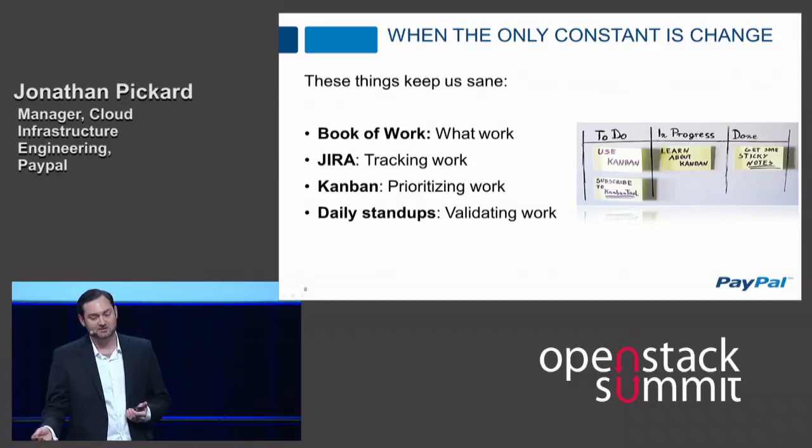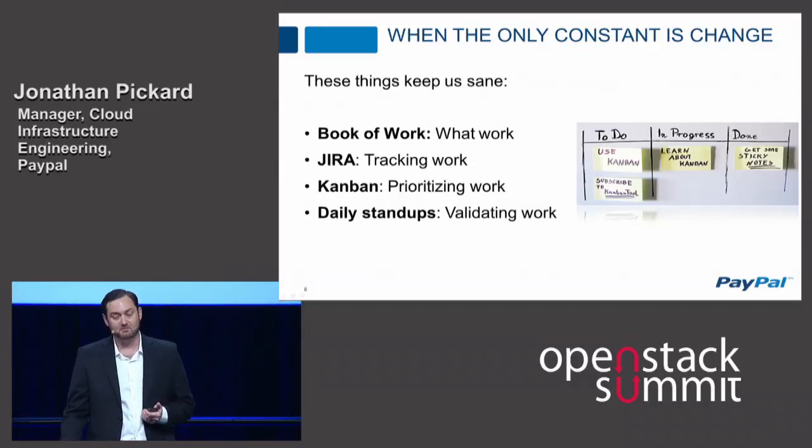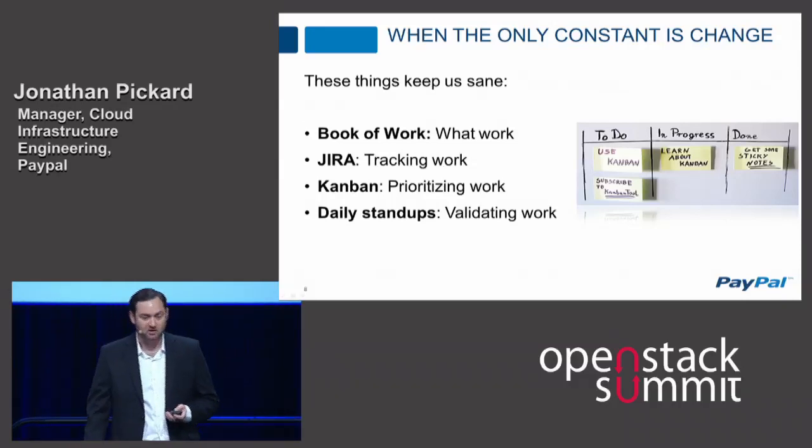So now we've got the stories created and assigned. People are working on the highest priority stories. And now we need to track it to not only ensure that milestones are being met, but more importantly, to know when milestones are not being met, understanding why, and clearing those blockers to resume progress.